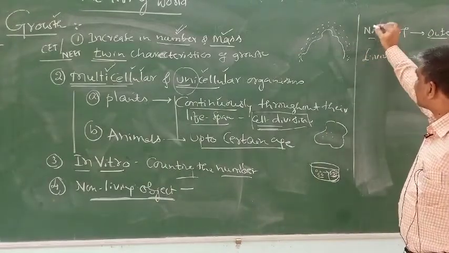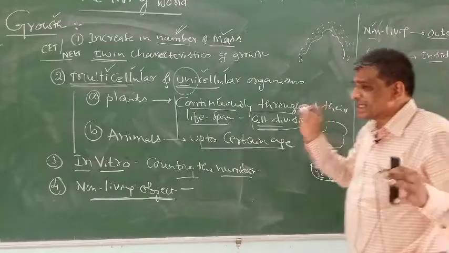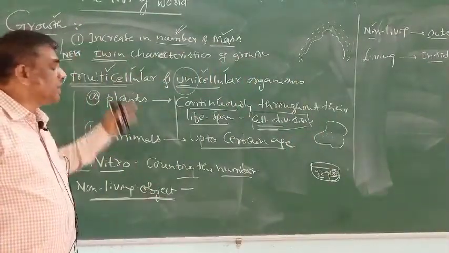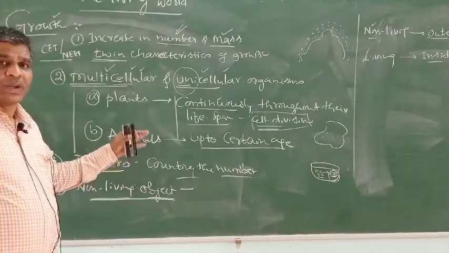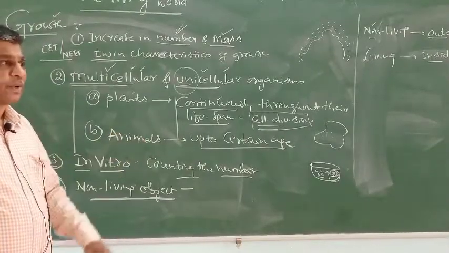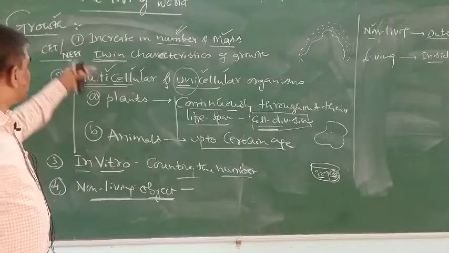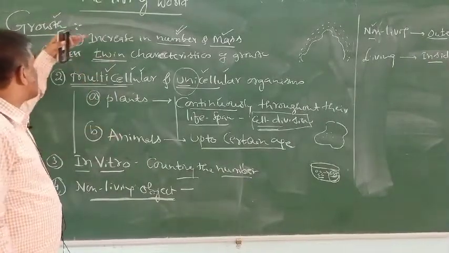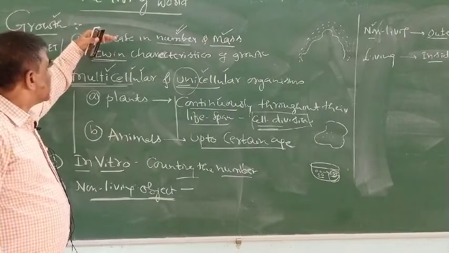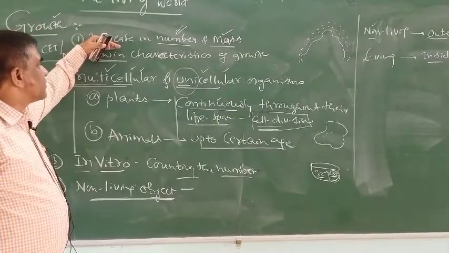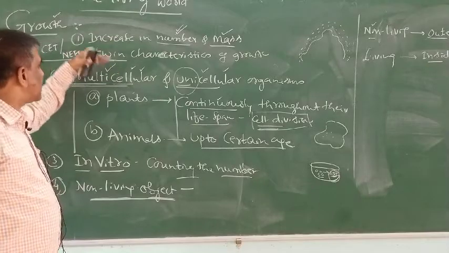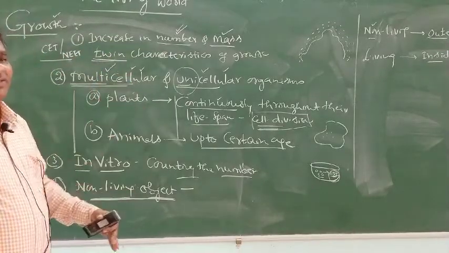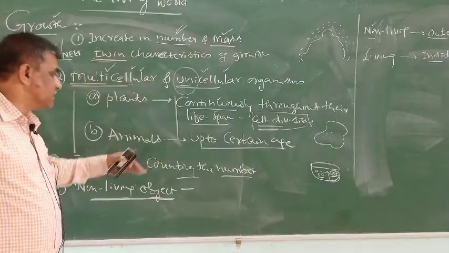Anyway, since growth is also present in non-living objects, growth cannot be considered a defining property of living organisms. In this way we can explain growth. Sometimes in the examination they may ask a question, what is growth, or write the characteristics of growth, or explain growth as a characteristic of a living organism. Then you have to write all these things briefly.